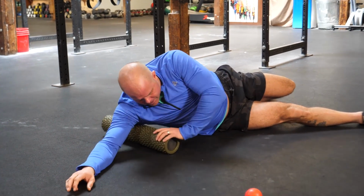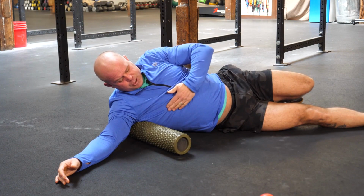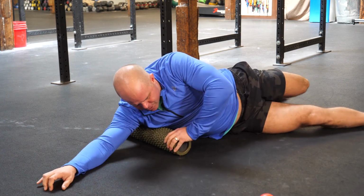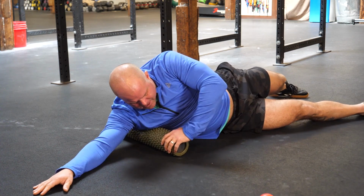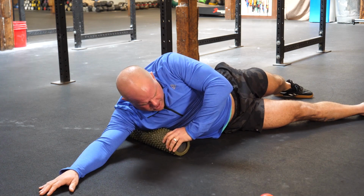Then I'm going to take this down for the last minute, and I'm going to go right into the chest wall here. So here's my nipple, and what I want to do is see if I can actually roll onto the side of the chest and scrub back and forth a little bit. I can make that pull and push.